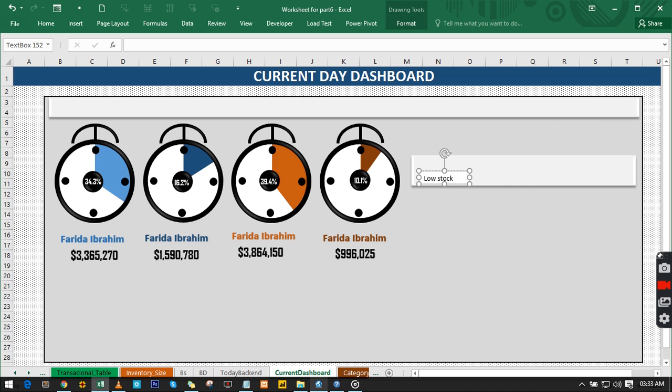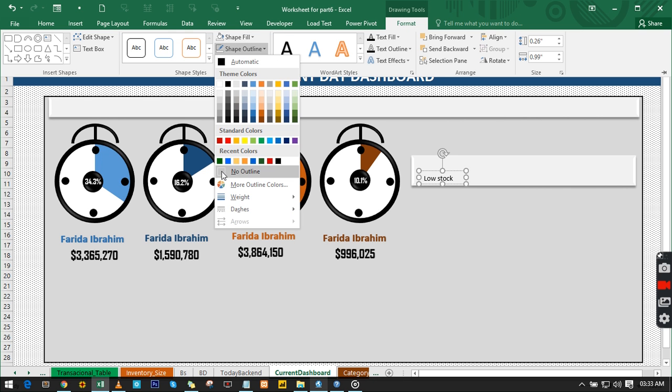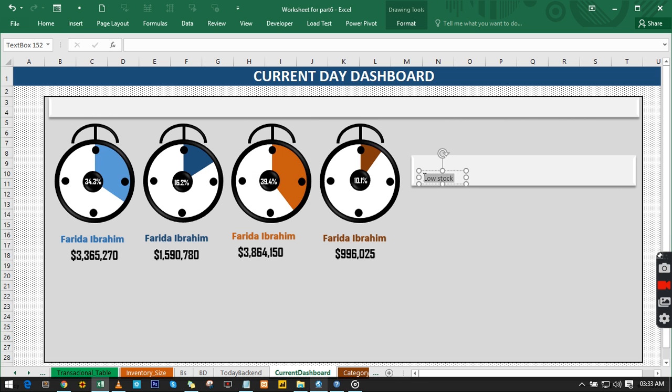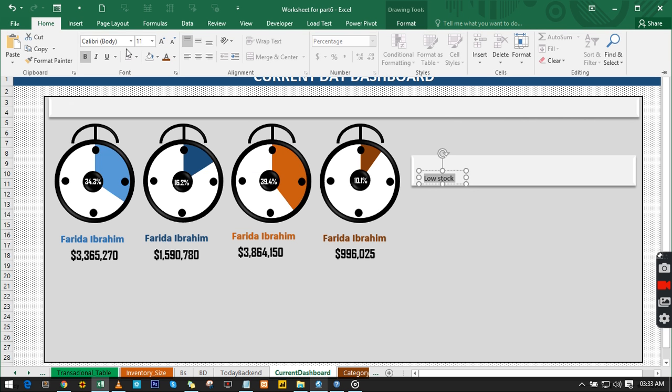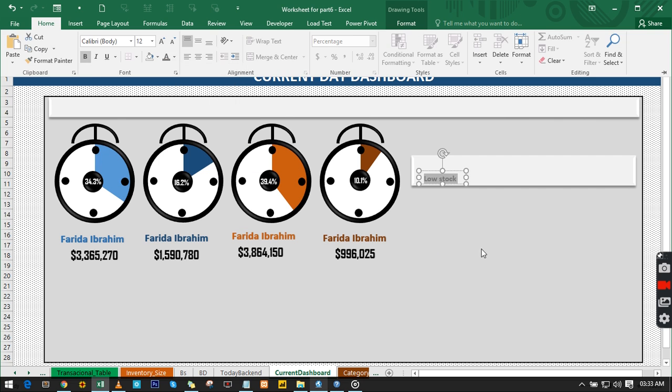So load stock. Once we've selected load stock, what we need to do right now is to click off and click back on it and go to format and use this fill, like no fill and no outline. So once we've done that, we are going to use this bold and increase it a little bit, and now we're going to select this color gray, this gray color.